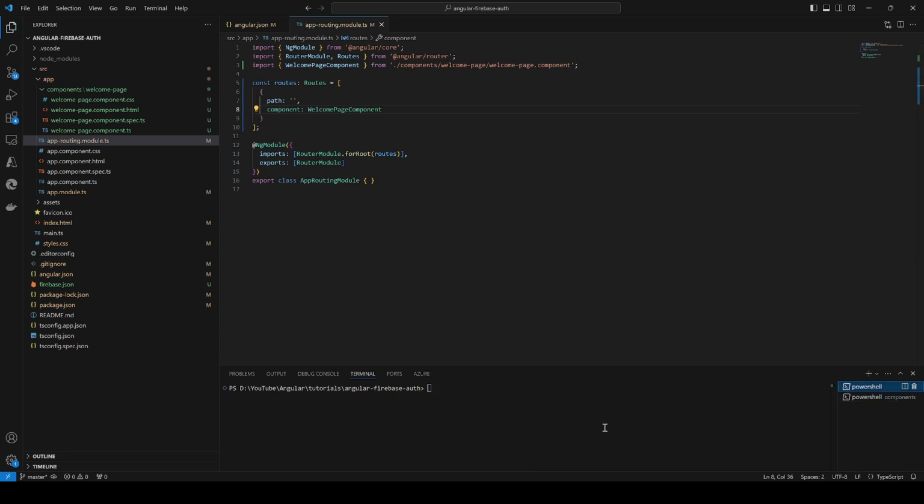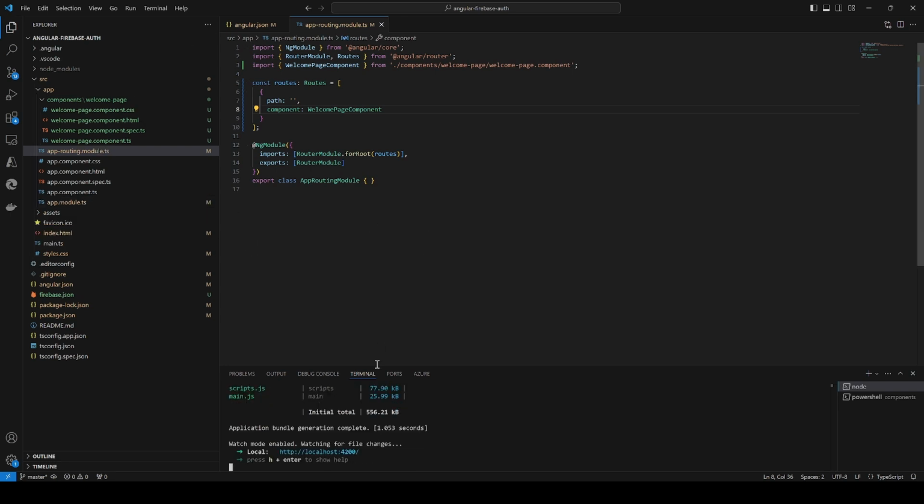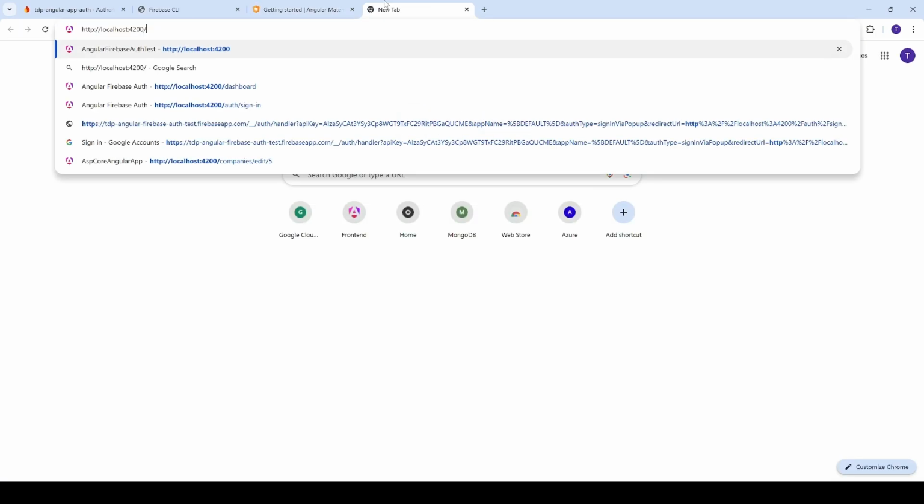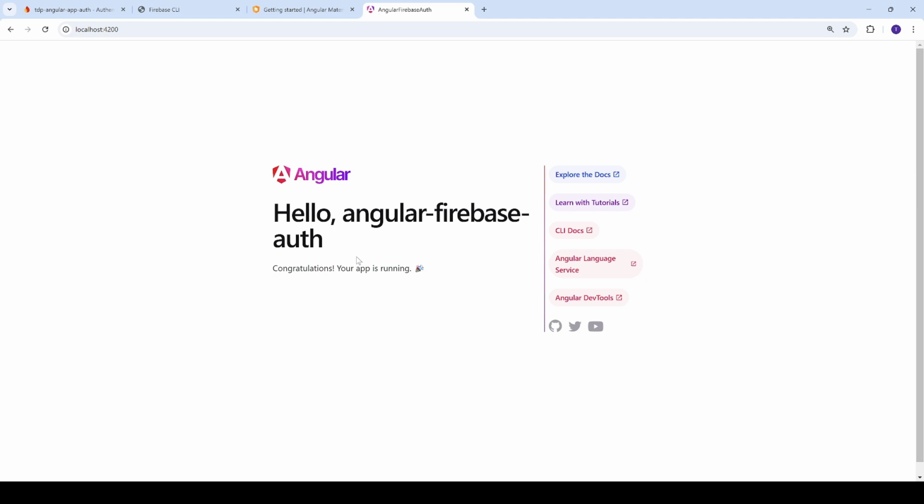Just going to go back to the root and then say npm start. And while it starts, I will do some cleanup in the application. So I'll take this link and open it in my browser. Just go here, then open that link. As you can see, this is the default template of Angular, and I'm going to remove it for now just to see that it works.